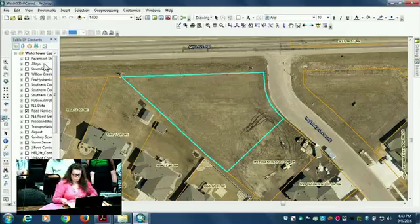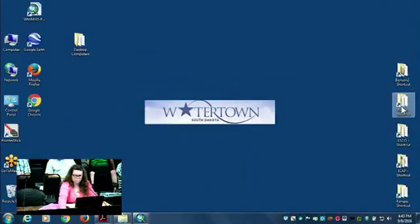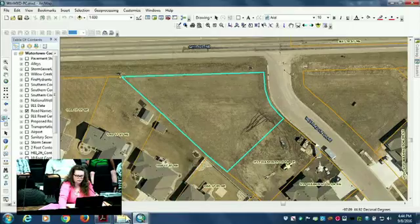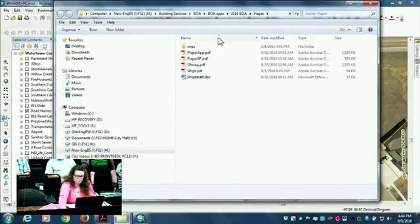Second item on the agenda is the applicant, Shelley Pieper, seeks conditional use to operate a home-based hair salon business from her single-family dwelling at 1706 Washington Drive. I wanted to bring up, this home does not exist yet. It's a bare lot. And so I just wanted to show you the plan that she submitted.